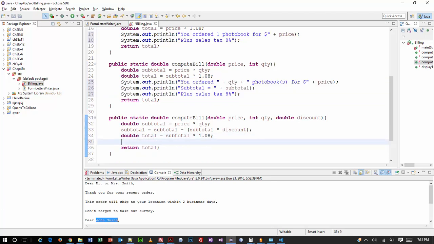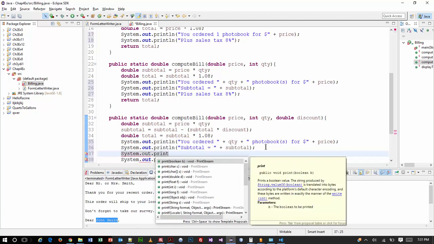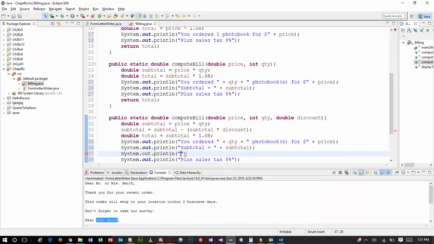And then for the last one, parentheses around this just to be safe.